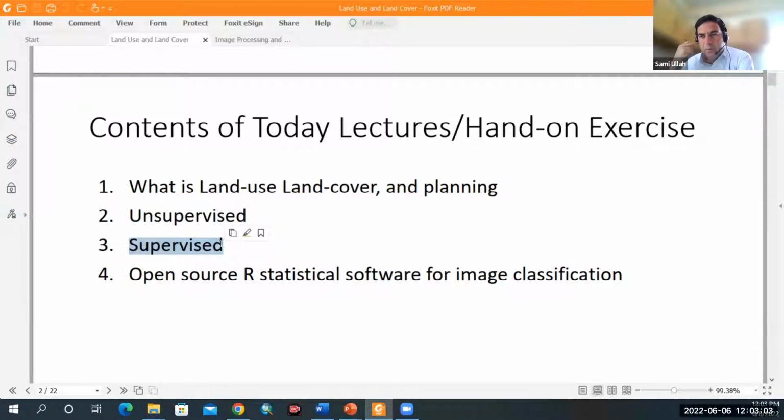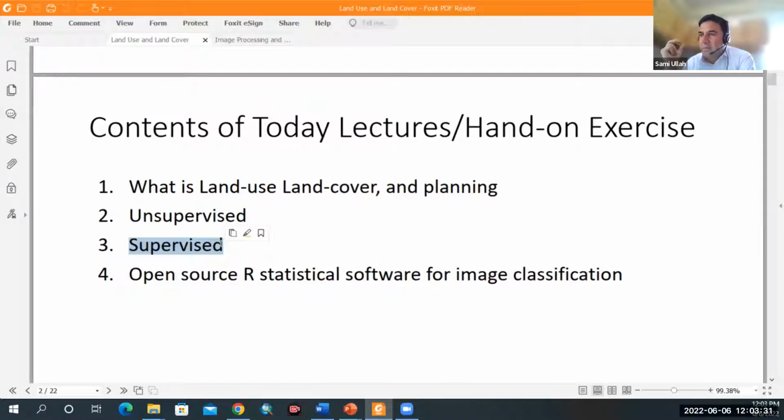You can do different statistical analyses, and there are thousands of packages available for R. So we will use some packages to utilize the R open source software specifically for image classification. So this will also be a part of our practical session.